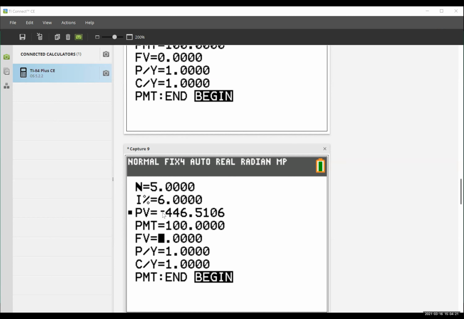I have a question. What factors determine the discount rate? Like, how do I know I'm losing 6% over that course of time? So a lot of people will say, well, if I did have the money and I could invest it, how much could I earn from that investment? And you can take kind of an average of what you could get, and that would be your discount rate. I'm talking about now as an individual. Companies also do this, and we'll see that a little bit later. There's a certain formula we can use to determine what the discount rate should be for companies. But for individuals, it's basically whatever rate you could have gotten if you had the money all up front and you could have invested it. Okay, got you.